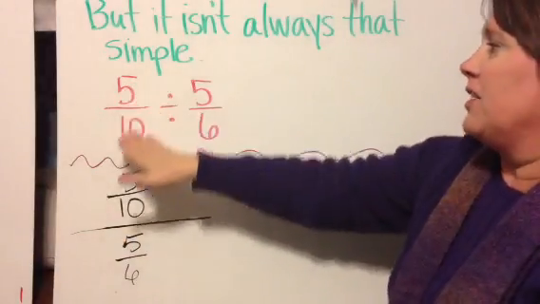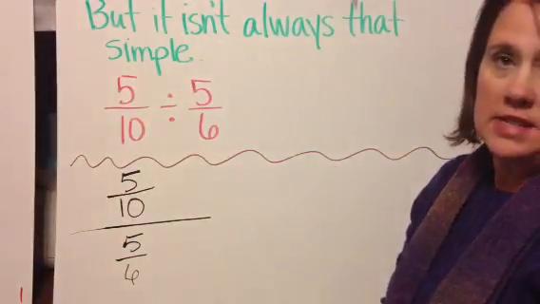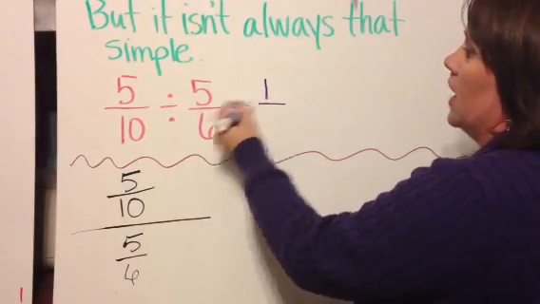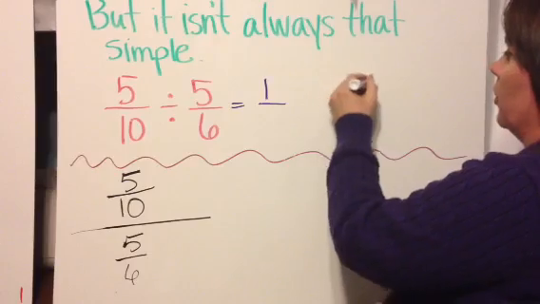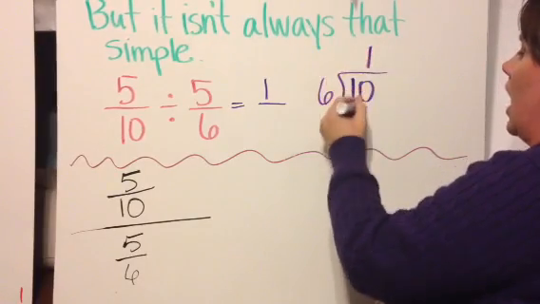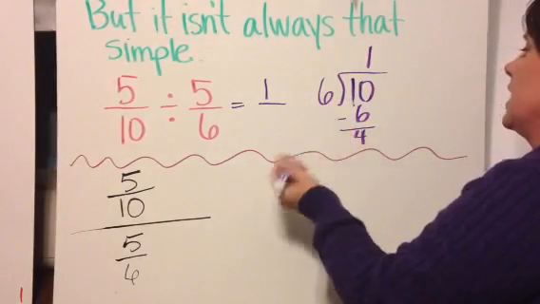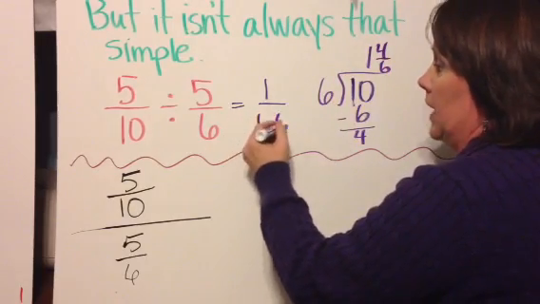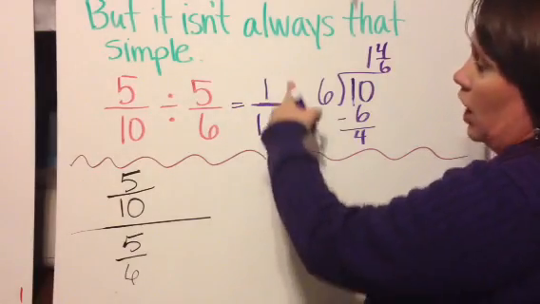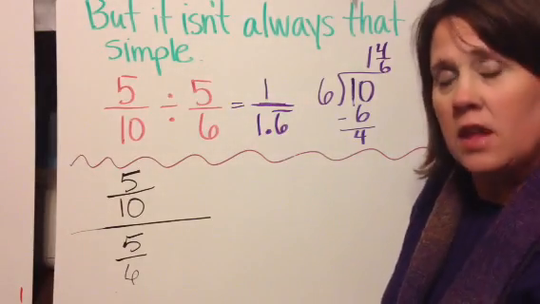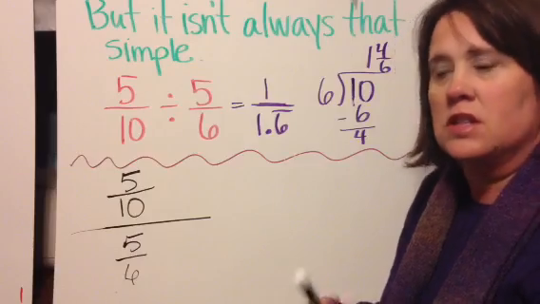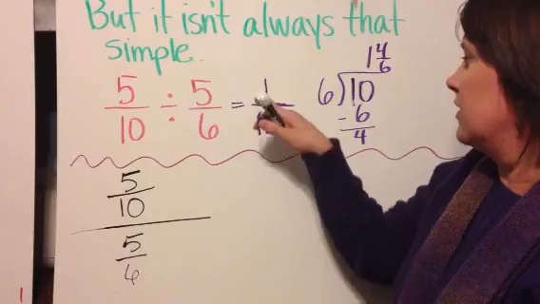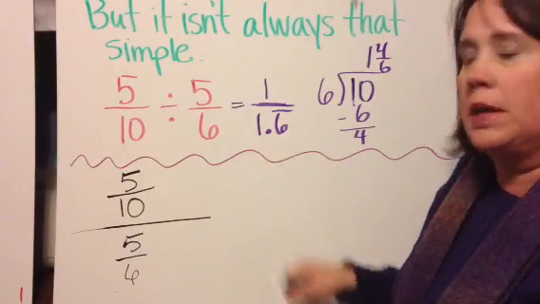Take the example of 5/10 divided by 5/6. I can divide 5 by 5. 5 divided by 5 is 1. But 10 divided by 6, if I were to work that over here, I see that 10 divided by 6 equals 1 4/6, or 1.6 repeating. And this would not be considered in simplest form. So there's a method that we use, and it's called multiplying by the reciprocal, to work this problem out instead of working with decimals, especially repeating ones.